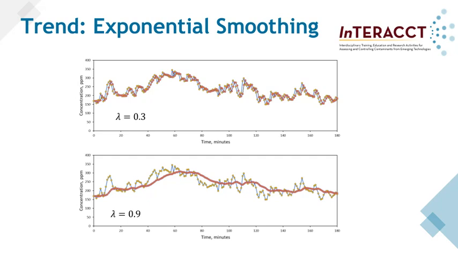However, in the lower plot, you see a lambda value of 0.9. Now you can see how it does smooth out the noise within the measurements and gives you a better sense of what's really happening to the average of your data over time. So this method is convenient because you can just choose a different lambda depending on how much dampening you want, where the suggestion is that you start with at least 0.9 and then move up from there.